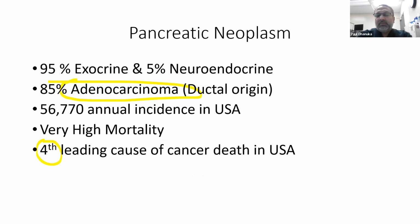But the pancreatic neoplasm is the one I really want you to know because it has a very high mortality. It's the fourth leading cause of cancer deaths in the United States. And for some unknown reason, I have seen a lot of pancreatic cancer in our North State. I don't know the reason behind it, but I have seen it more frequently than in other areas, as well as in a much younger population.